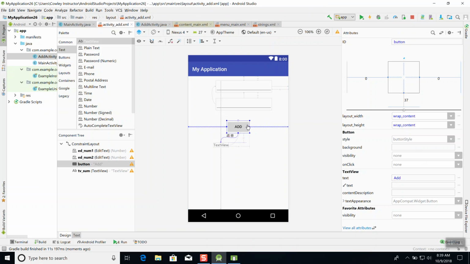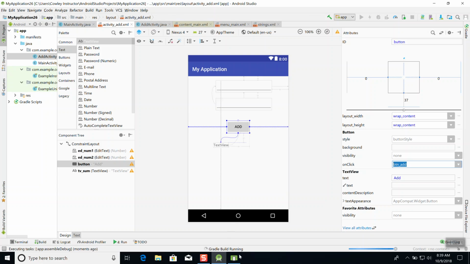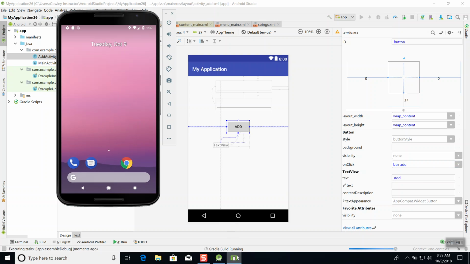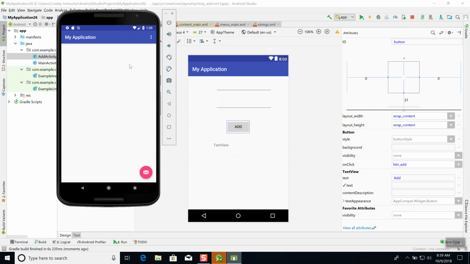So you've got to click your button, come over here to onClick, and then choose your button add. Come on down to Cali. Our teachers know what they're doing. Our school is very credible. You'd think if I forgot it 50 times, I'd remember it, but obviously not. It works. Show me and I forget. Teach me, show me and I will remember. Yeah, there it is.